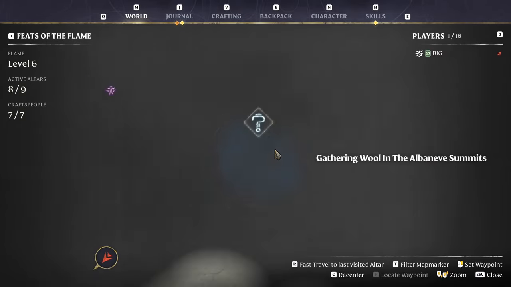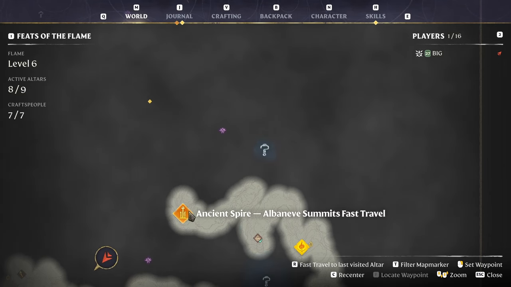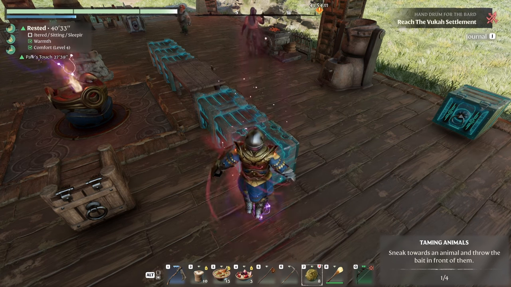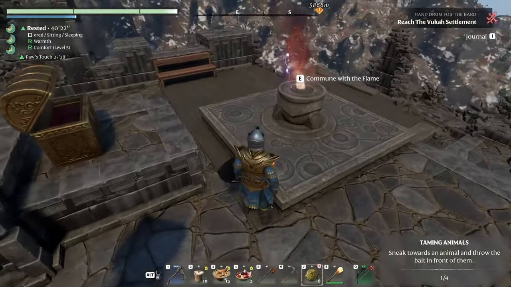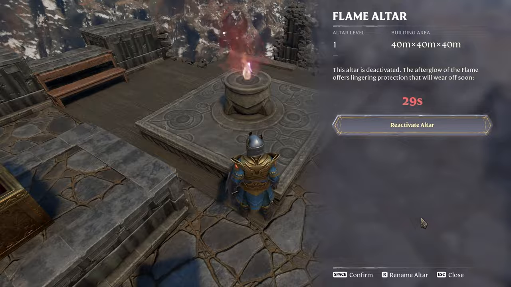Let's go into the new area now. Gathering wool into Albanyth Summit. Let's get in here, because I think we had in there. That's where the spiders were. Yeah, we should have in there everything we need. So this altar here, sorry, deactivate by now, deactivate, yeah.